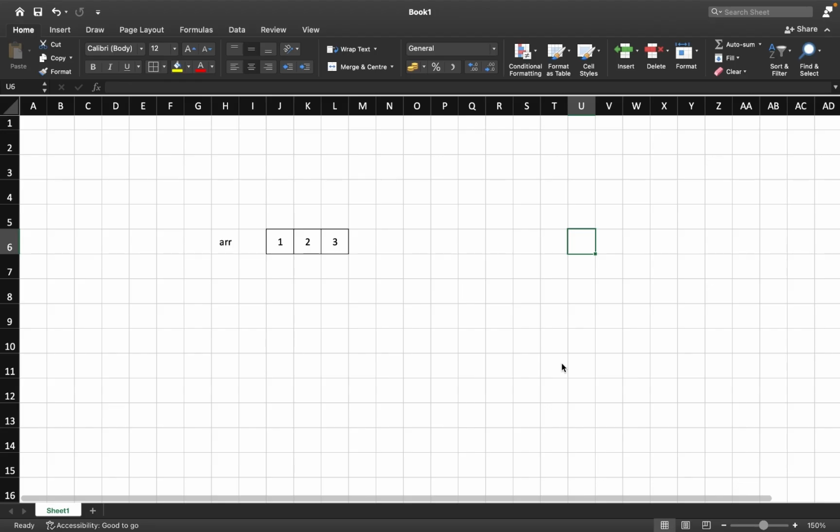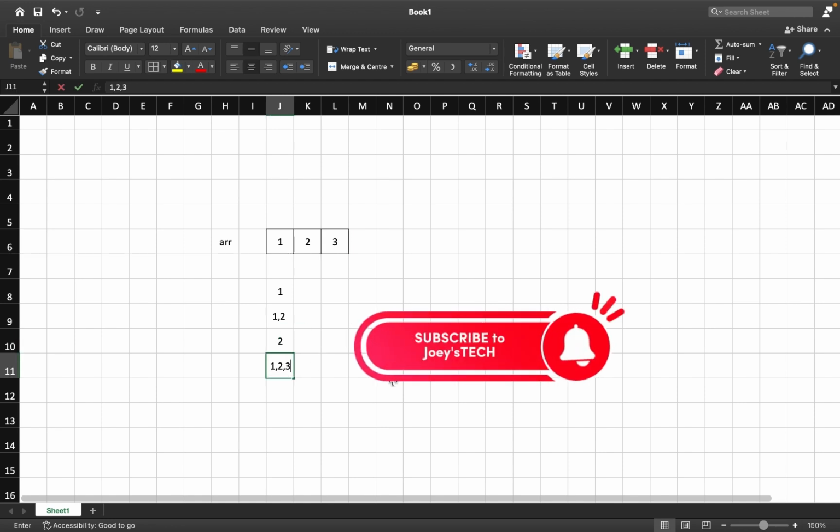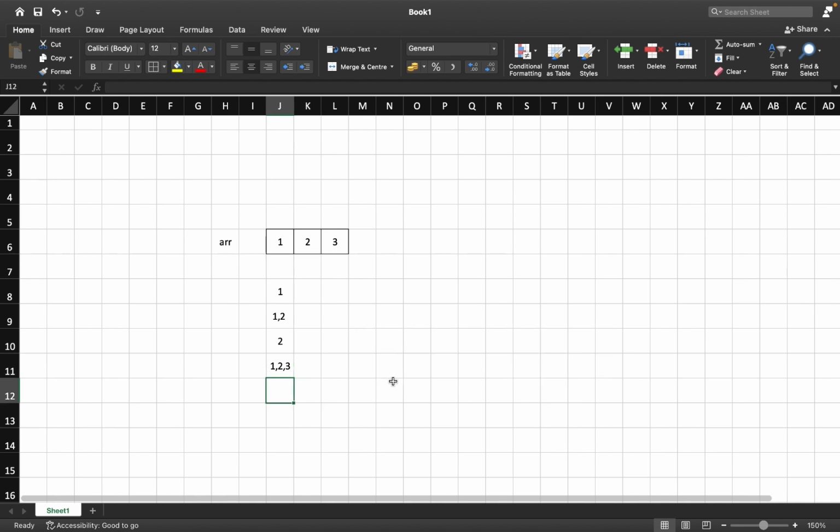We will solve this problem using recursion, but first we'll have to solve it in our head. Now if we start from the first element, which is 1 in this case, then we can simply print it and move to the next element, which is 2. But before we print 2, we should think of printing 1 and 2. And then we print 2. Likewise, if we now move to 3, then we should think of printing 1, 2, 3 first, and then we should think of printing 2 and 3, and finally we must print 3.